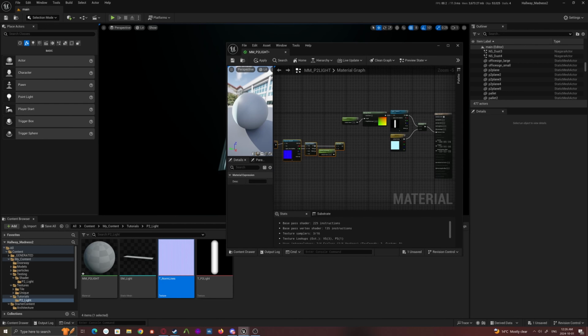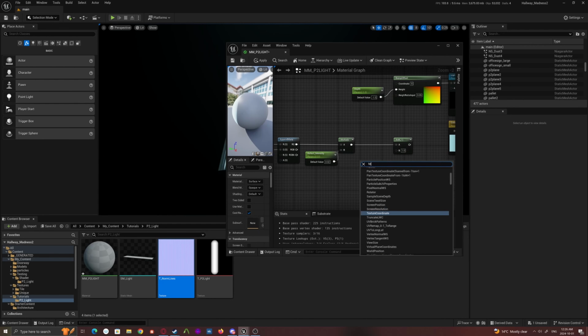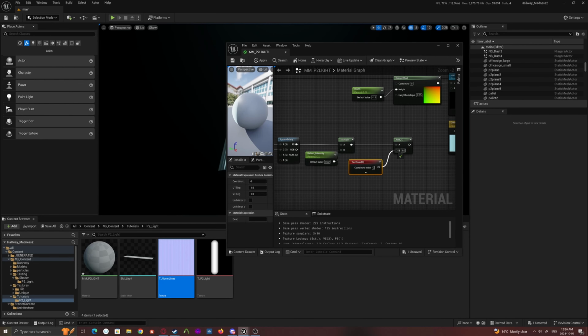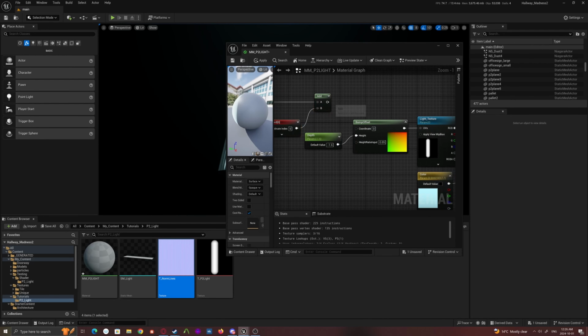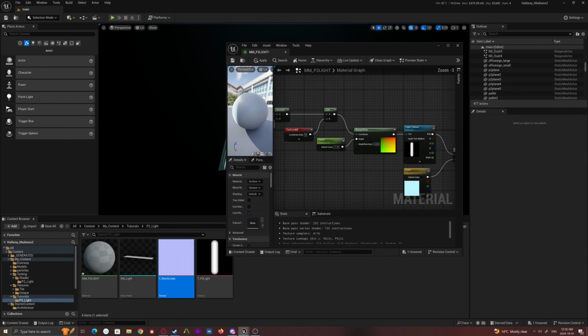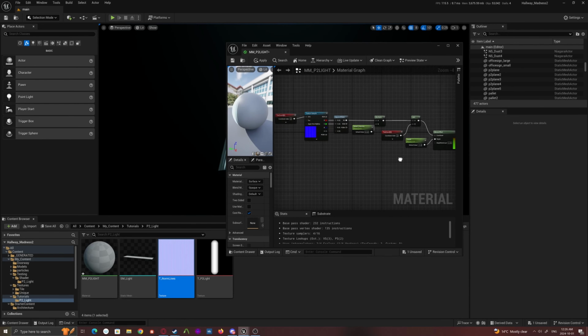Now from here, all we have to do is create an add node by holding A and clicking, and add all this back into the texture coordinates. And we're just going to drag that up here and plug that into the coordinates of the bump offset. And now, for the most part, this effect is complete. But there is one more thing we're going to do. We're going to plug in the normals into our actual normals. And then we're going to hit save.